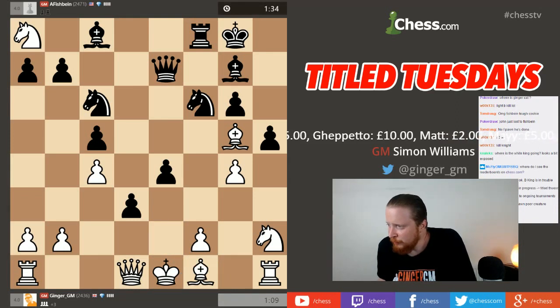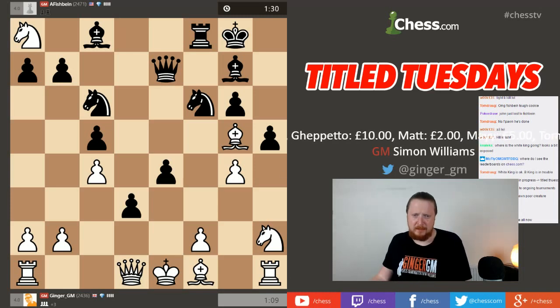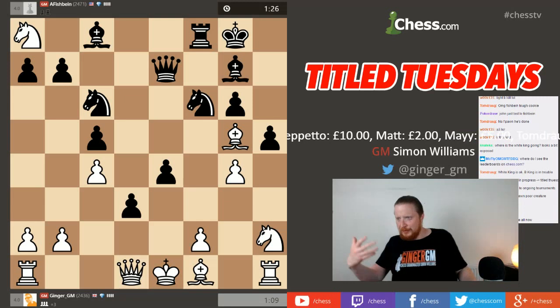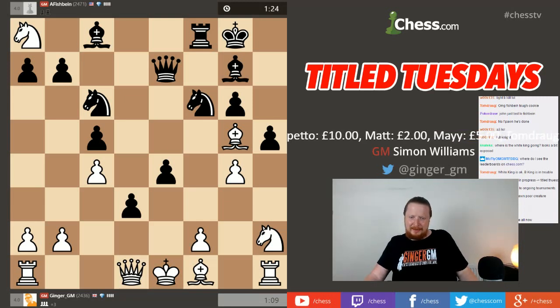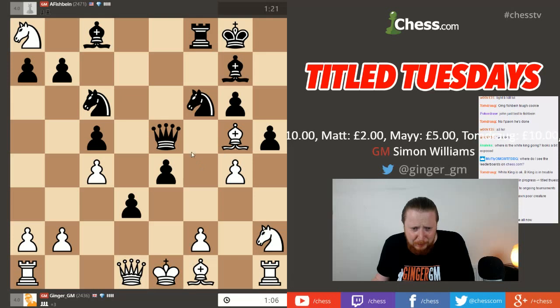The word that comes to mind in this position is murky. But okay, at the moment I'm rook up, but look at those pawns. Look at those pawns. I'd love to exchange all the pieces, but that is really hard to do, especially when my king is in so much trouble here. Well, I have to... Oh no, he's attacking my bishop as well. I can't lose that piece.